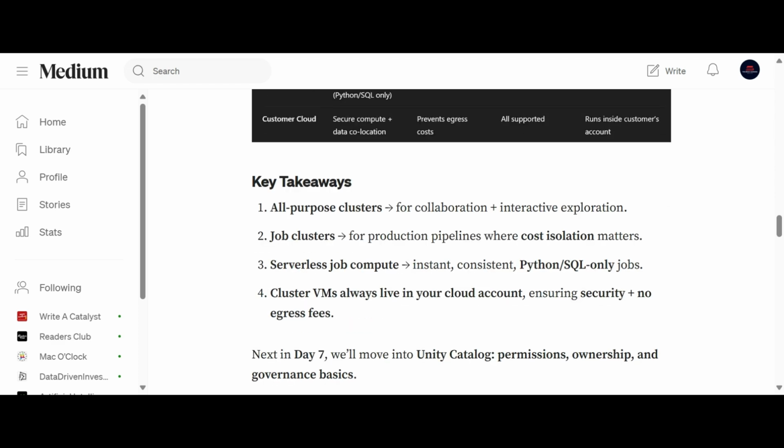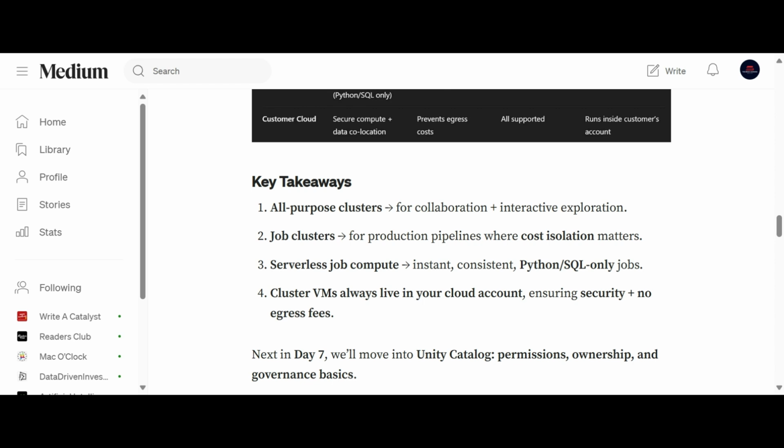The key takeaway is all-purpose cluster for collaboration and interactive exploration. These are all sample questions, so if a question comes up where you have a team of multiple people working collaboratively, all-purpose is the answer.